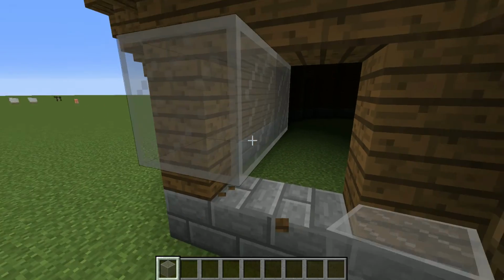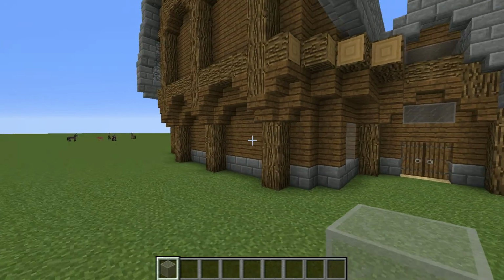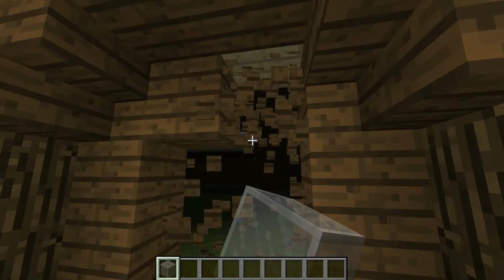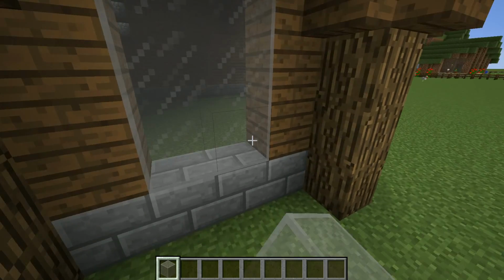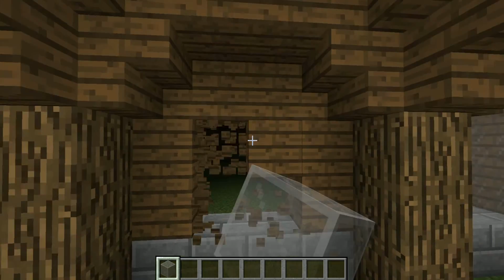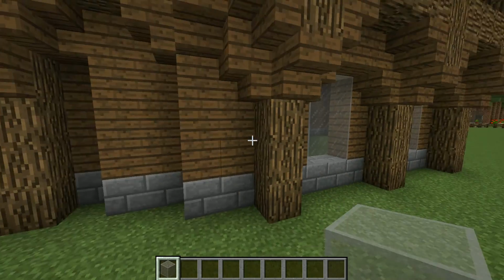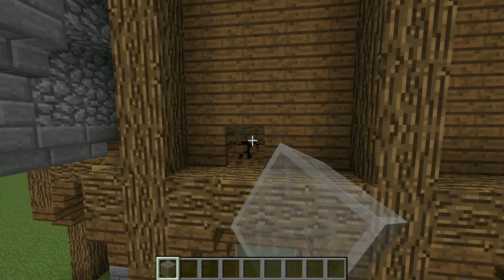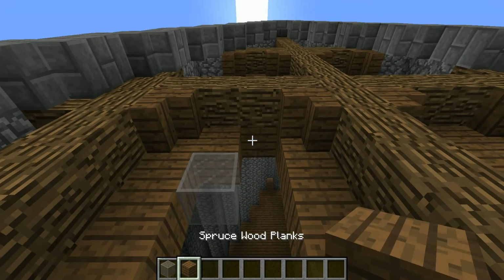put this little window in. I have to find mixed glass, looks so cool. Okay, so you're going to bring this, like that. Right, so then up here, you're gonna go four up.